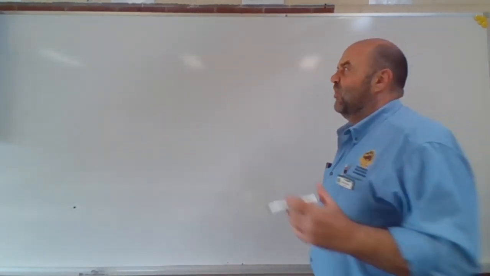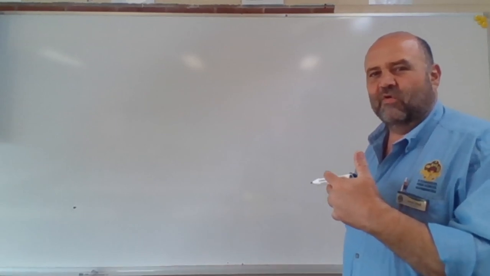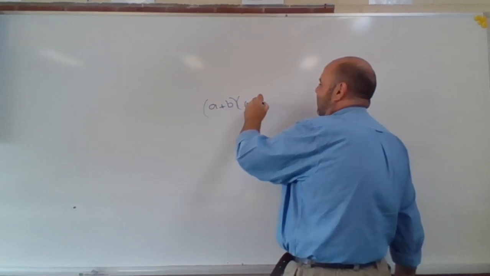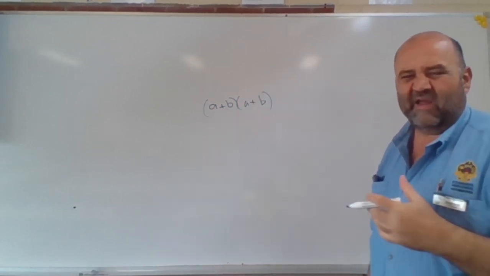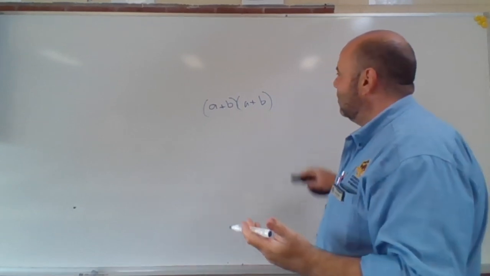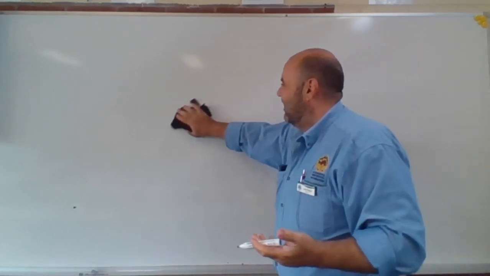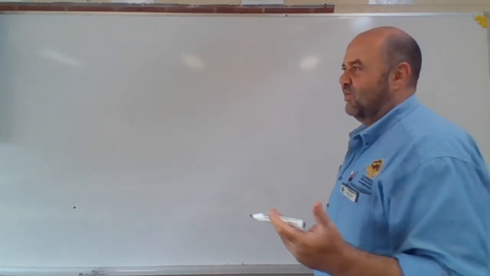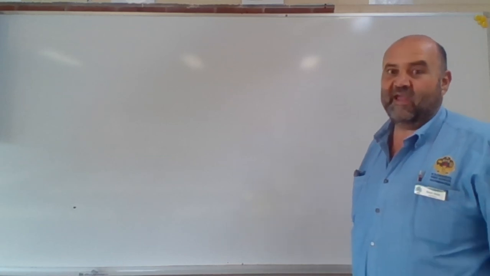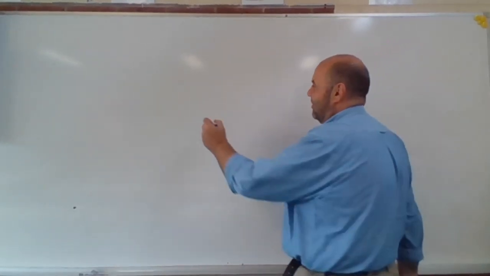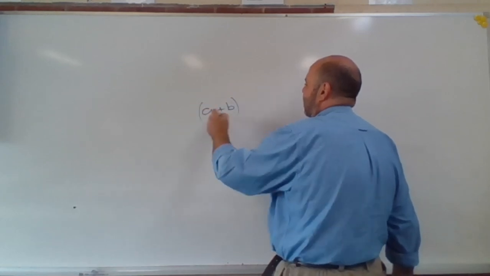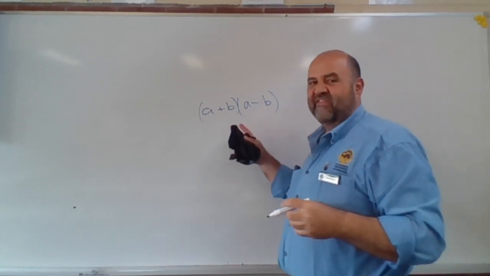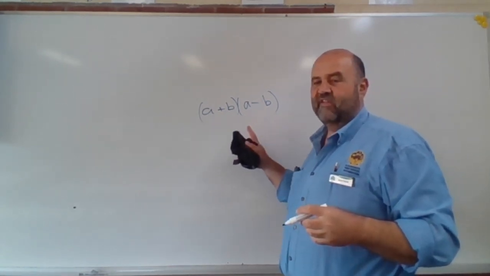Okay, so we saw what happened when we had A plus B times A plus B, or A plus B squared. What happens when we've got what's called, mathematicians love to give names for things, they really do. It makes them feel like they're really smart. What happens when we've got a thing called a conjugate pair? What's a conjugate pair? Really simple idea. A plus B times A minus B. So both groups are the same, except one's got a plus, one's got a minus in the middle.